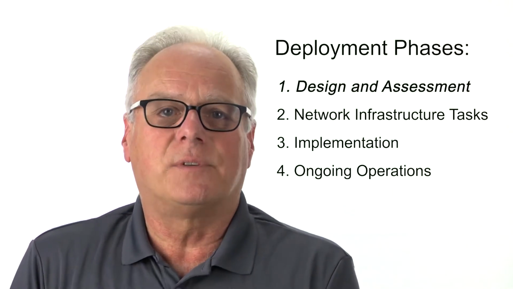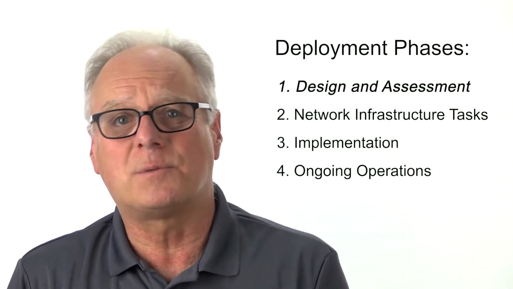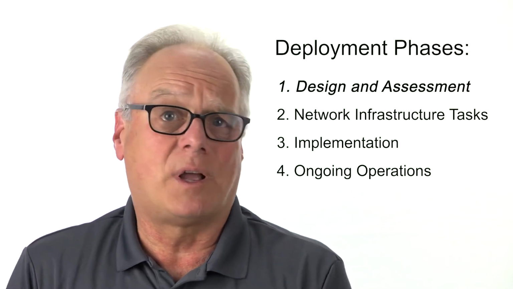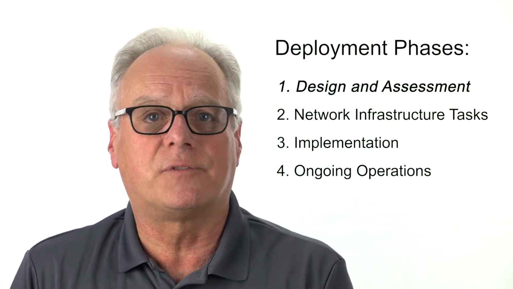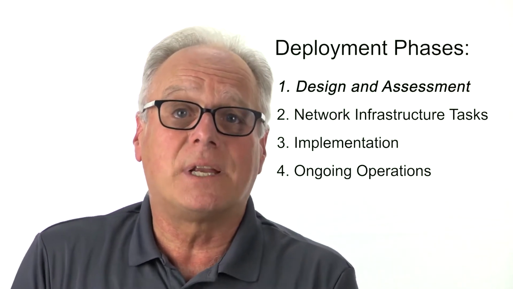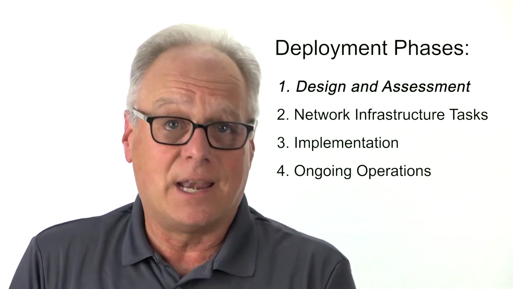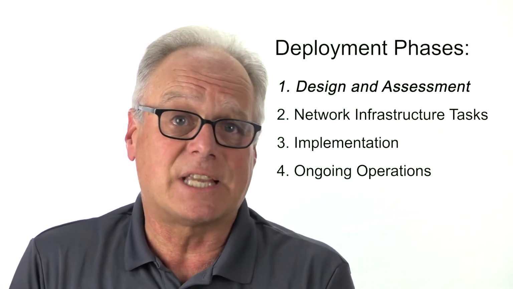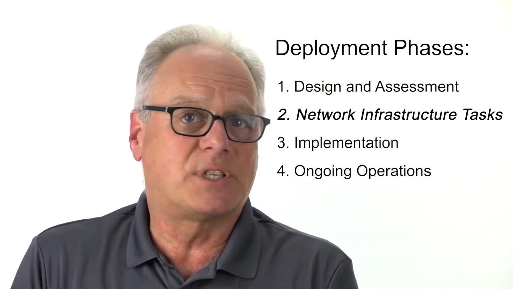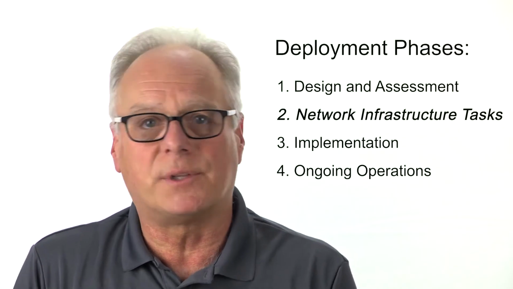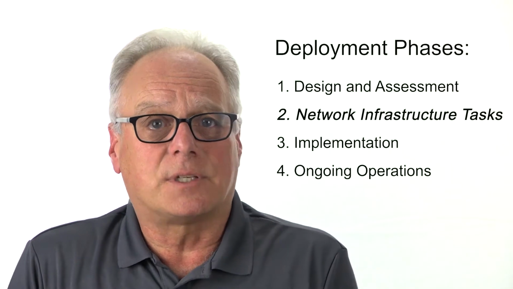The design and assessment phase includes all the planning and design activities for the SD-WAN: analyzing traffic patterns and bandwidth patterns by site over the next 12 to 24 months or longer, defining the quality of service and security policies for different classes of applications, and determining the mix of WAN transport services like broadband, internet, LTE, and MPLS services that are needed at each site. The network infrastructure tasks include specifying the specific SD-WAN appliances to deploy and whether they're physical or virtual, depending upon their location, and ordering additional WAN circuits if necessary.